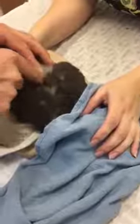During the exam, once we're done looking at everything on the head, they often cover the bird's head with a towel — kind of like putting blinders on a horse. It keeps them nice and calm for the rest of the exam so they can check out the rest of the body.